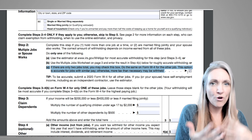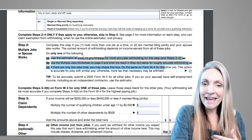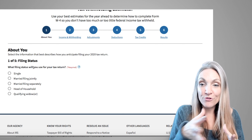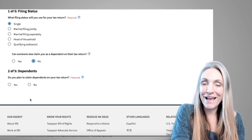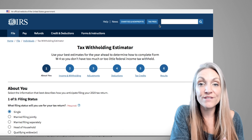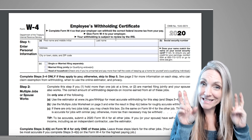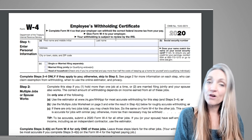If one job pays a lot more or less, or you have other random income, look at Option A or B. Option A uses the W-4 app from the IRS — click the link, get started, and walk through questions about your taxes for the end of the year. At the very end it gives you the amounts to put on the W-4. Also, my free business spreadsheet template includes a quarterly tax worksheet to enter your income and W-2 withholdings to see where you stand each quarter.